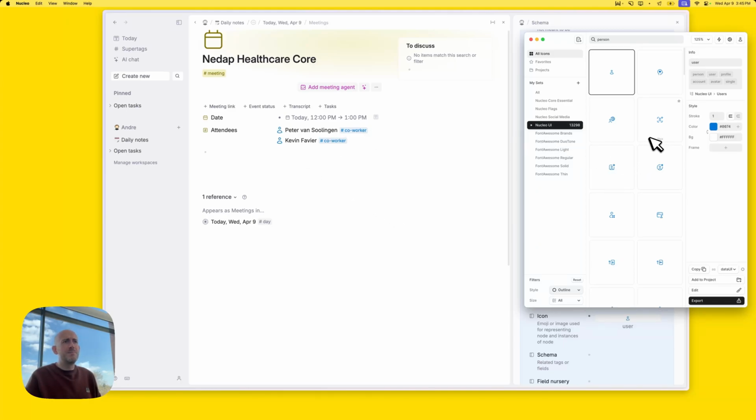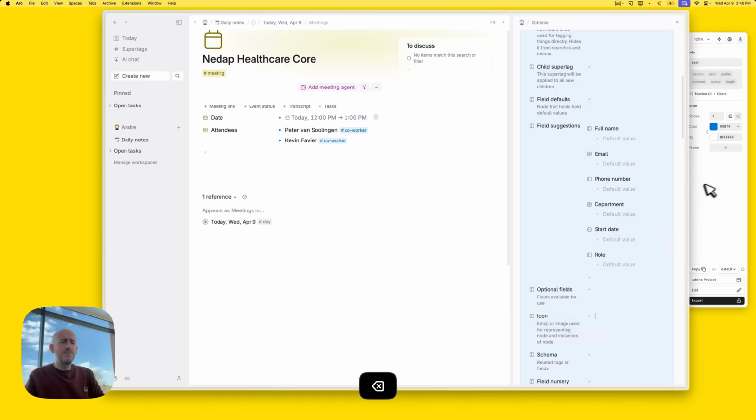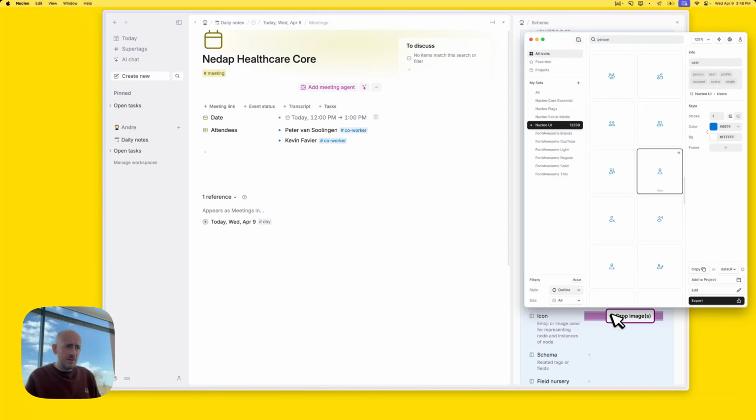So this one isn't the best fit. How about this one? Or maybe another head-like icon. Let's see. A person. This one's already better, I think. Let's take this one out. This one in. It looks the same, but it's a little bit smaller. It's not perfect, but again, good enough, I think, for now.